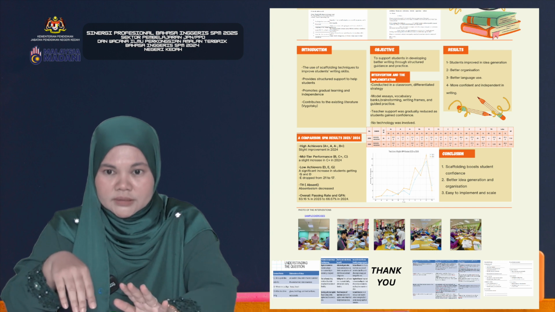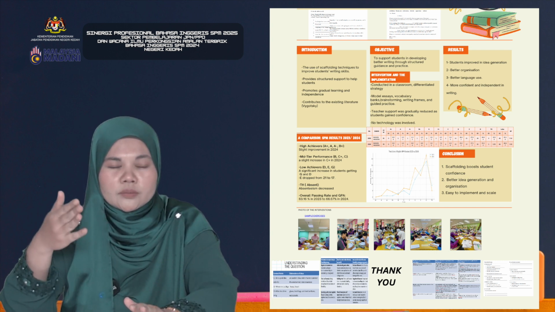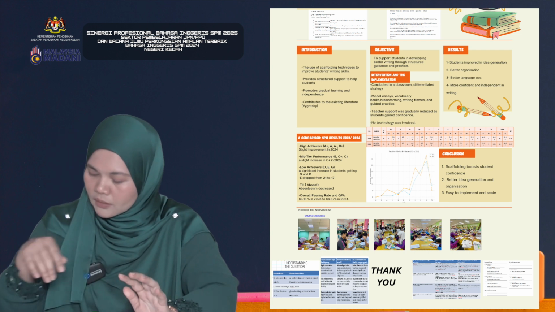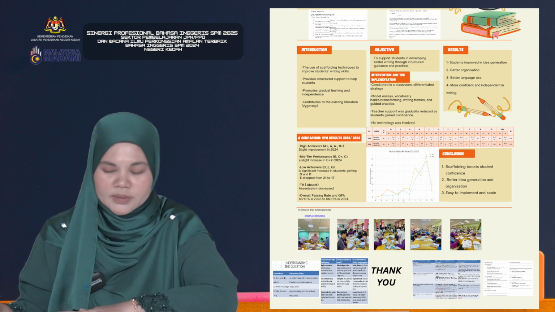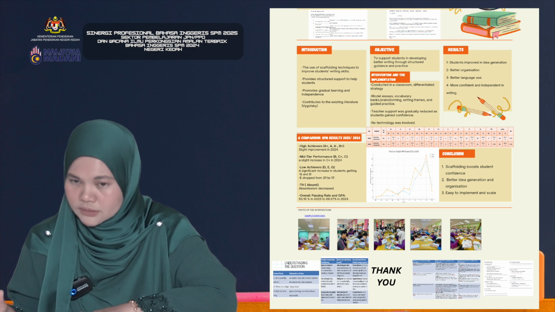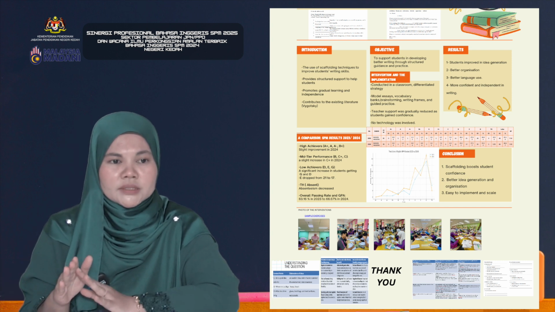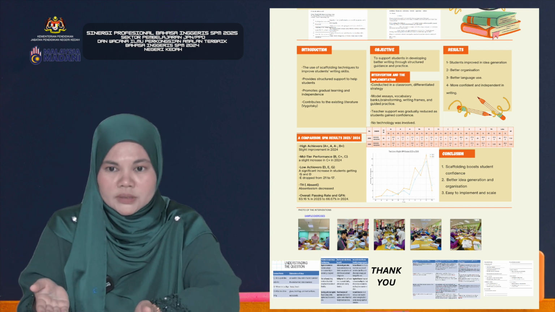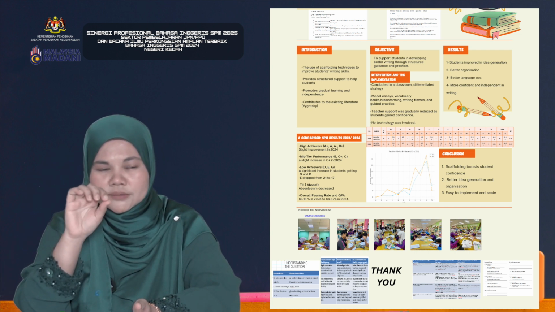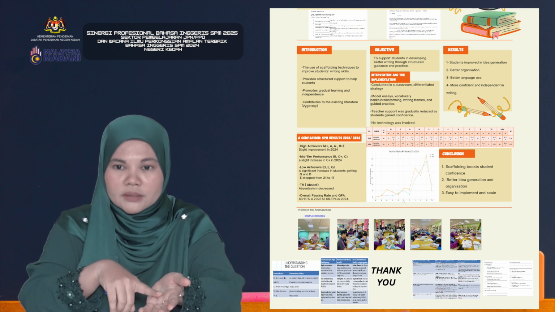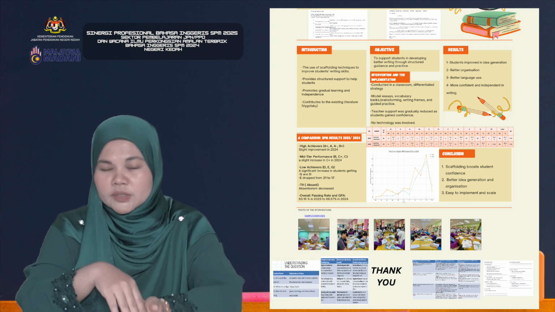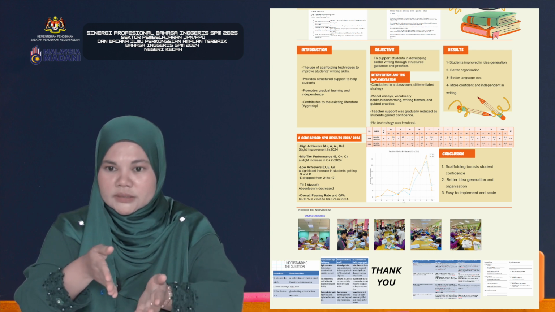For weaker learners, by using scaffolding, I will provide them with full support. If you refer to my slide, my poster, there are some questions there for weaker learners, because they don't even know where to start or how to start. So I provide them with email writing. It starts with email writing. They need to rearrange the email. That's the least that they can do, because they cannot write.